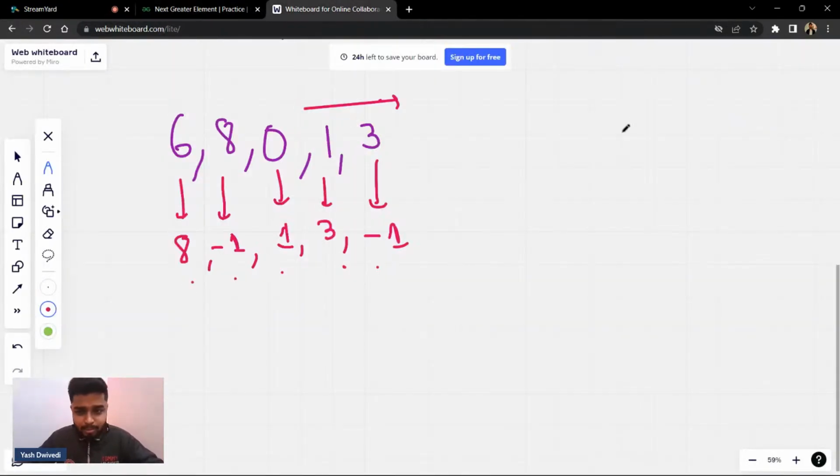Is this point clear to everyone? Please write clear in the chat if you are clear with this basic thing till now. Is everyone clear till this point with the test cases?